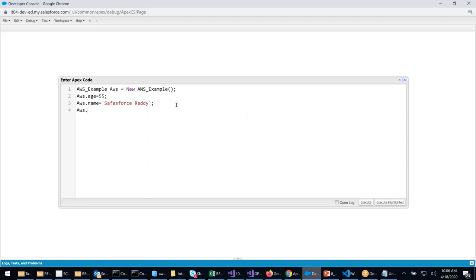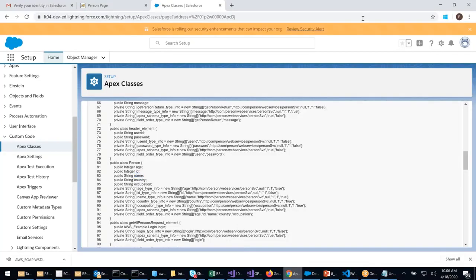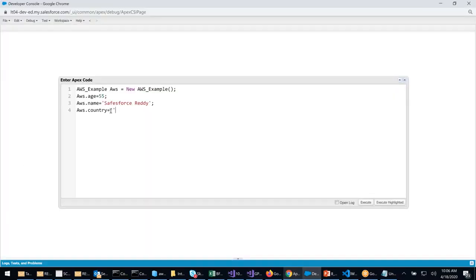AWS dot country equals to what? Country was a string. Always keep on checking. Country is a string. That's good. Country is IN, the Great India. That's the country. Next, AWS dot occupation.